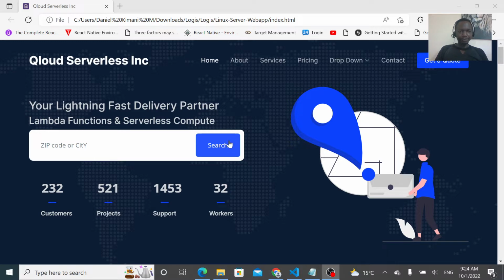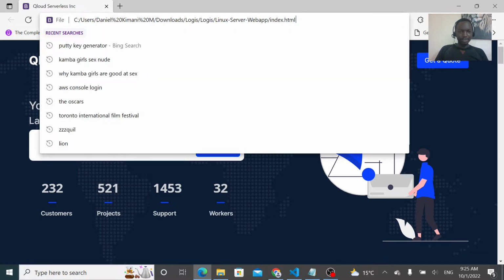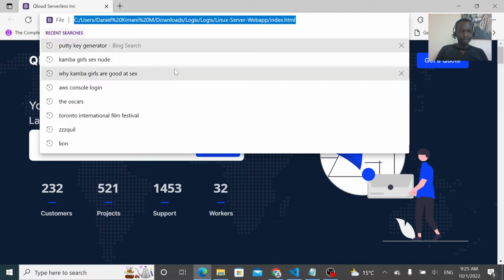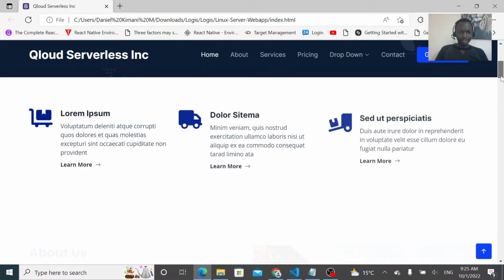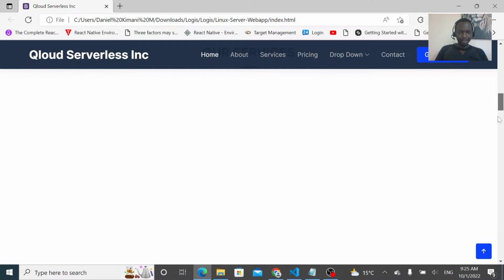As you can see, it is running on the local machine. You're going to deploy it so that anyone who is online can access it worldwide. So you can see this is the platform or the website that you are going to deploy.